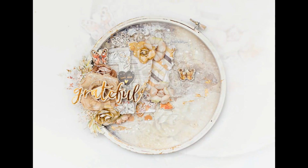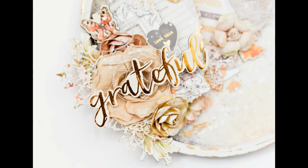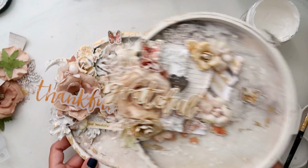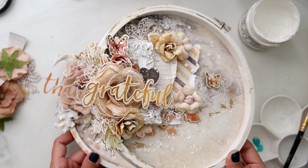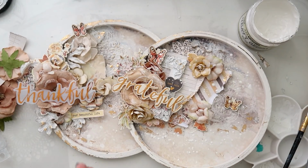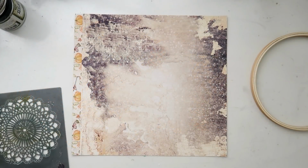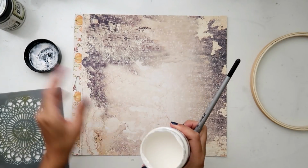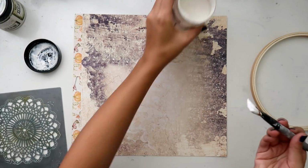Today I'm going to be creating an altered embroidery hoop and I am using the Amber Moon collection, a super gorgeous collection. I created two. The first one on the left that says thankful I did first, and then I actually ended up deleting the videos on my SD card, so I had to redo the video. But I'm okay with that. I love having both of them.